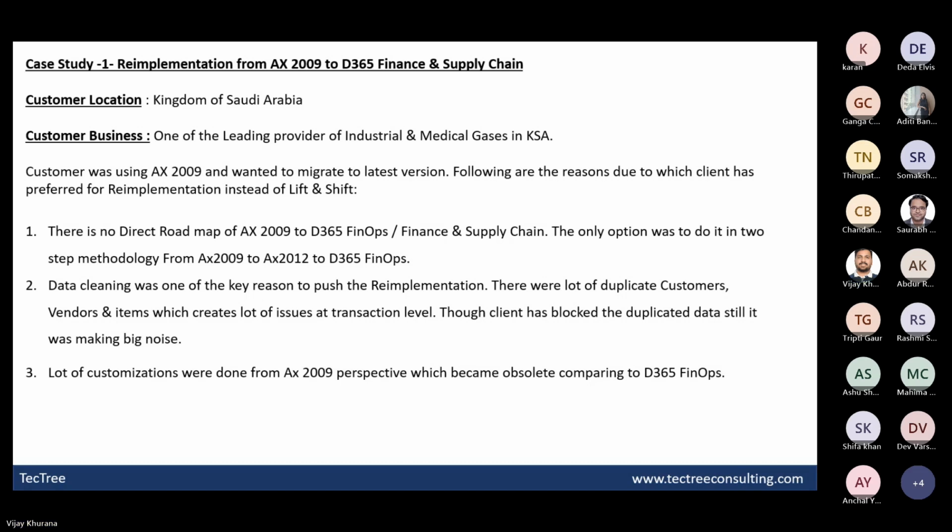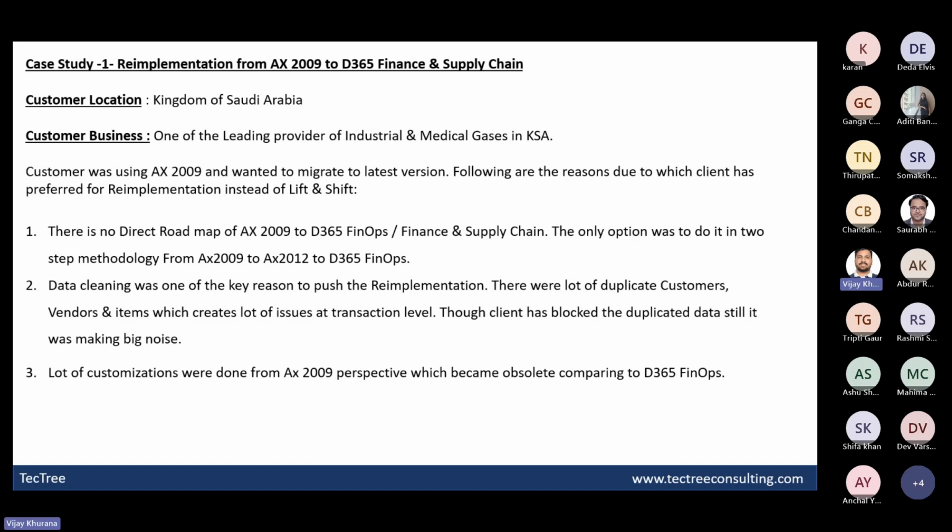The second factor which played a key role was data cleaning, because they had around 50,000 SKUs in their item master, out of which approximately 5,000 were duplicate data, and they wanted to come out of it. A user could still select one by mistake, though they were not able to post the transaction because they had blocked the customers and blocked the items. Still, it was making a lot of noise, and that was not a very fancy user experience. If they select a wrong SKU, then they have to select the right SKU. Then it was a heavily customized tool for them.